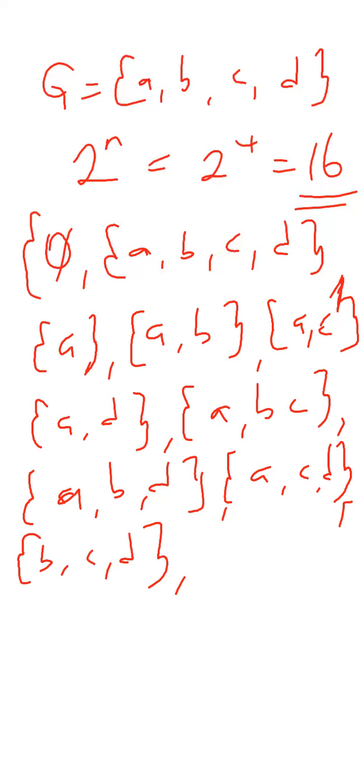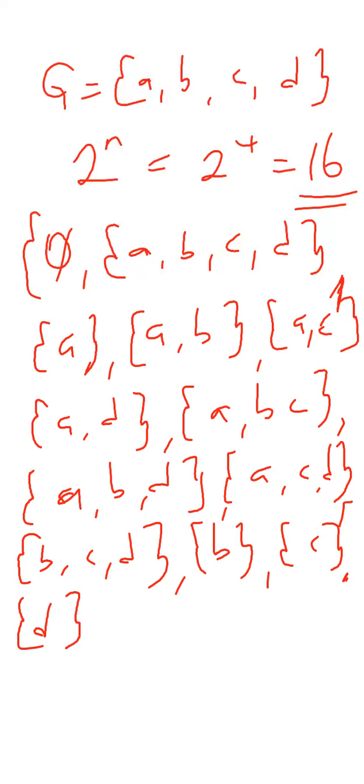Then we can now have B as a set on its own because we stated A as a single set. And I'm going to tell you that is another thing we need to know. When you have a set with one single element, it is called a singleton. Then we have this. Let's count now. 1, 2, 3, 4, 5, 6, 7, 8, 9, 10, 11, 12, 13. We still have 3 more to go.